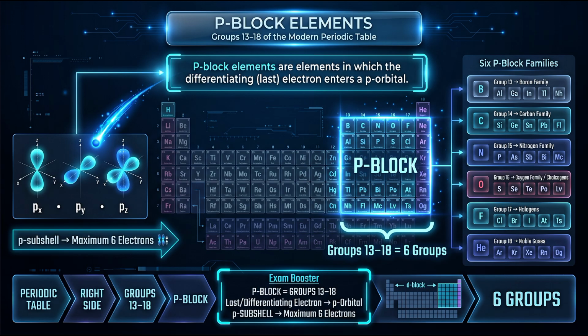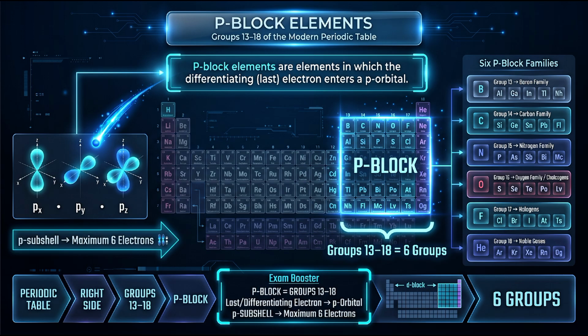The p-block also plays an important role in the study of oxides. Across a period, the nature of oxides generally changes from basic to amphoteric and then to acidic as metallic character decreases. For example, in Period 3, sodium and magnesium form mainly basic oxides, aluminium oxide is amphoteric, silicon forms a weakly acidic oxide, and the oxides of phosphorus, sulfur, and chlorine are increasingly acidic. This change is directly connected to the gradual decrease in metallic character across the period.